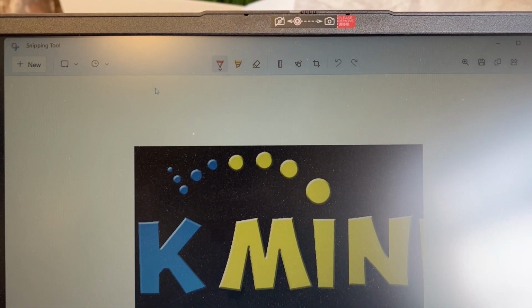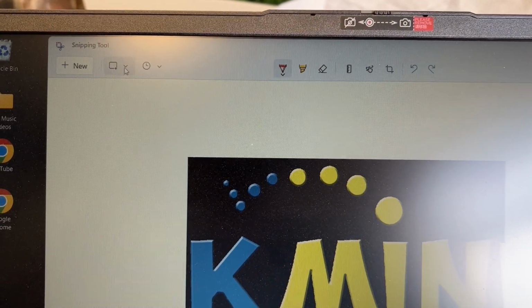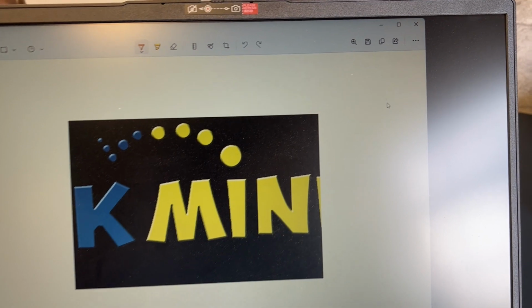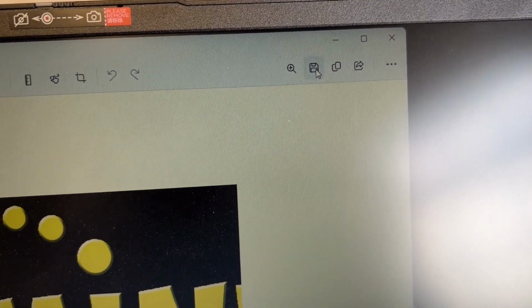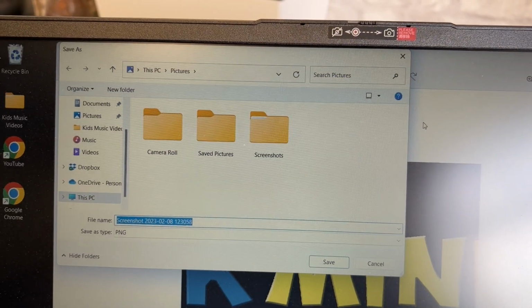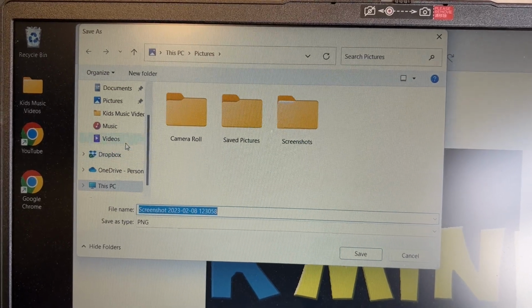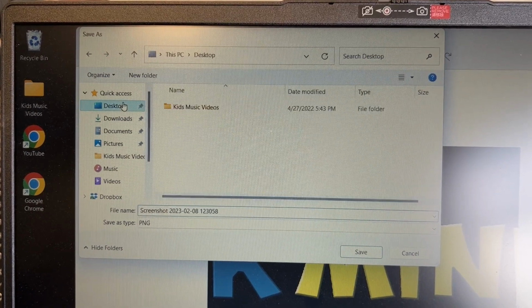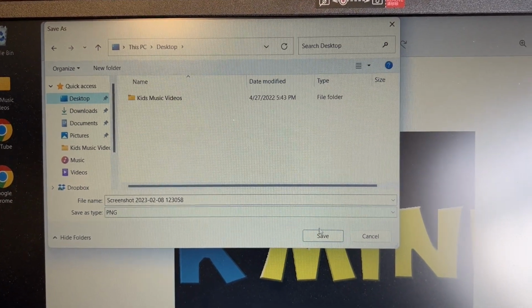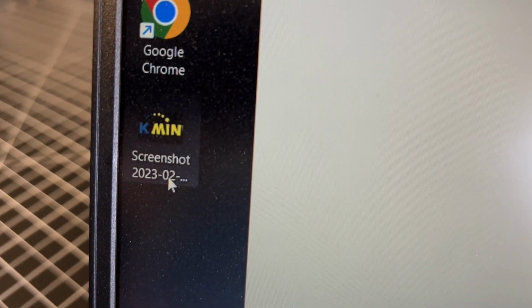So then you would go and save it to wherever you want to save it to, whether it be your desktop. All right, so once you have it like this, then up here at the bottom, you can do a Save As, and then right now it'll save it in my Pictures, or if I wanted to, I could put it on the desktop. You drag it up like that, change it to Desktop, and then I'll hit Save. And voila, as you can see, it took that little screenshot and saved it right here on my desktop.